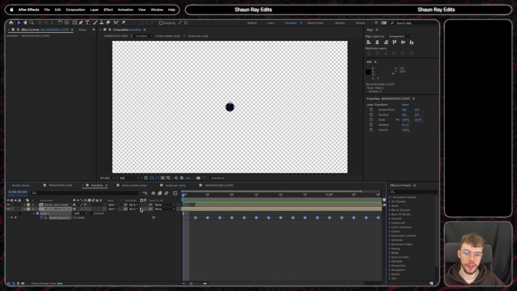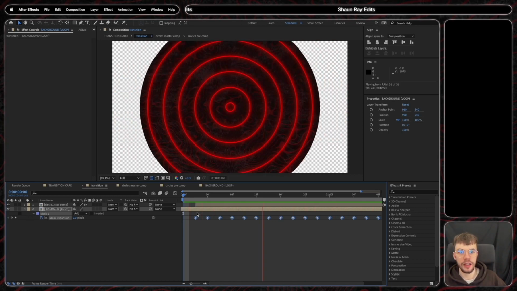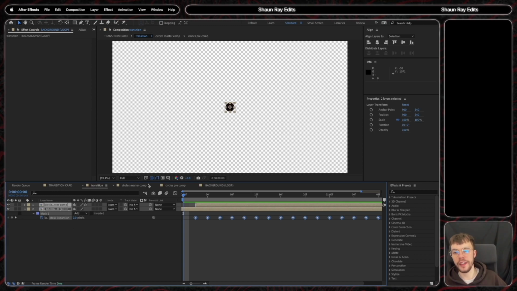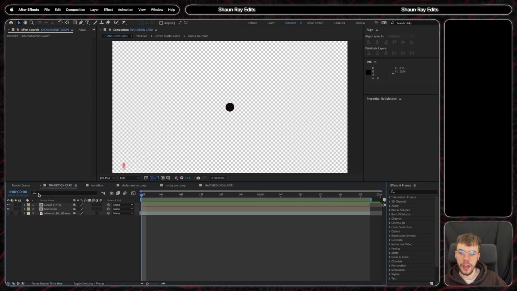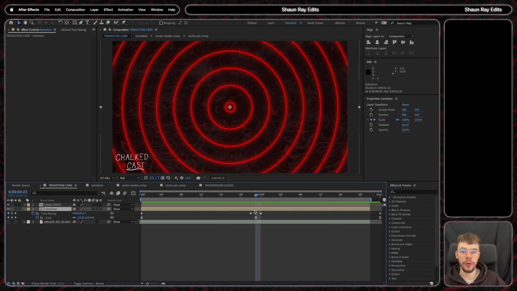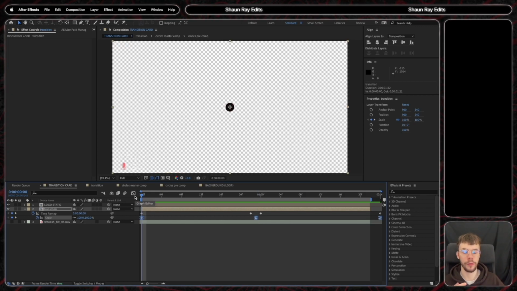And then when I had this done, as you can see, it made the transition, but it looked quite janky. So it needed an extra layer of adjustments here. So I selected both of these layers and pre-composed them. And then here, I took the transition and I changed the time a bit so it would hold for longer in the middle. And I also increased the scale of the transition right at the middle, and I made sure that these were easy eased keyframes so that it was a nice flowing expansion, and it just gave the circles a little bit more of a dynamic, fluid movement to them.